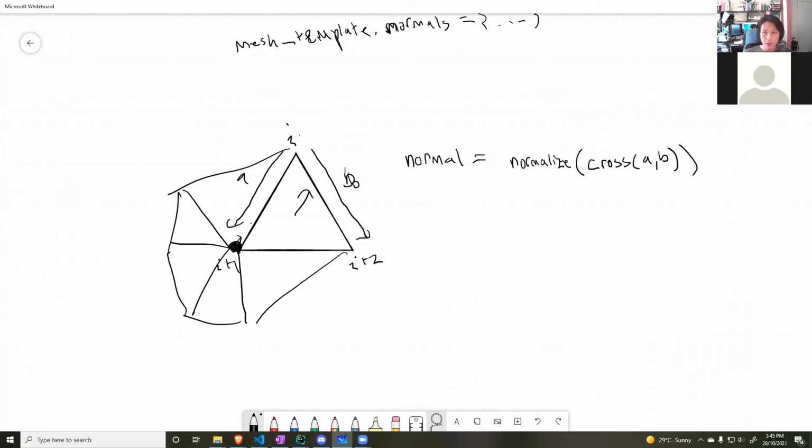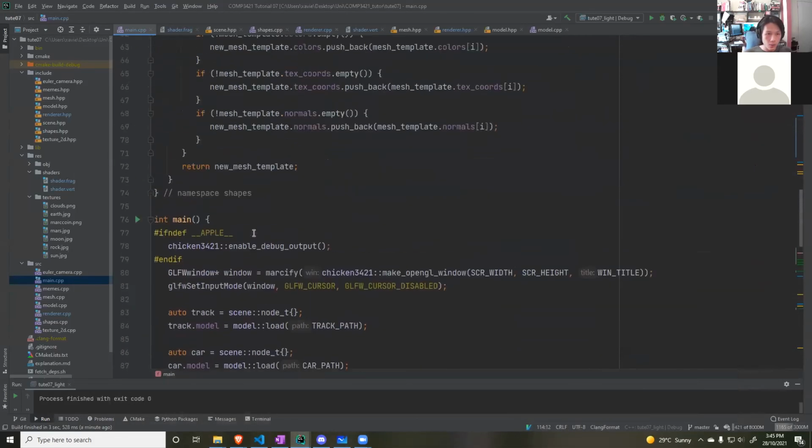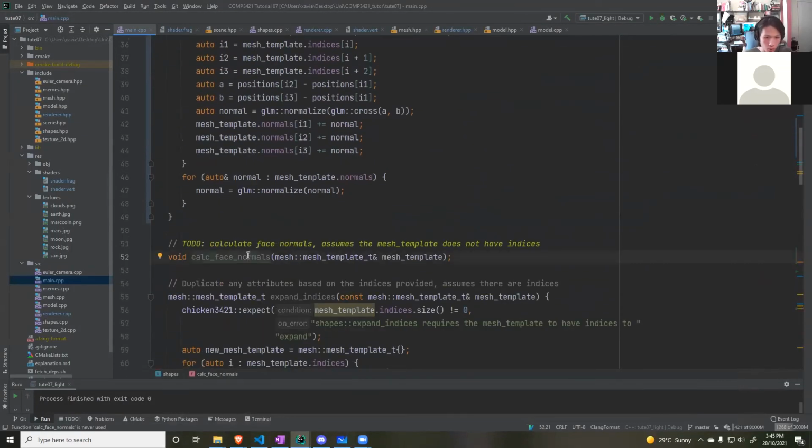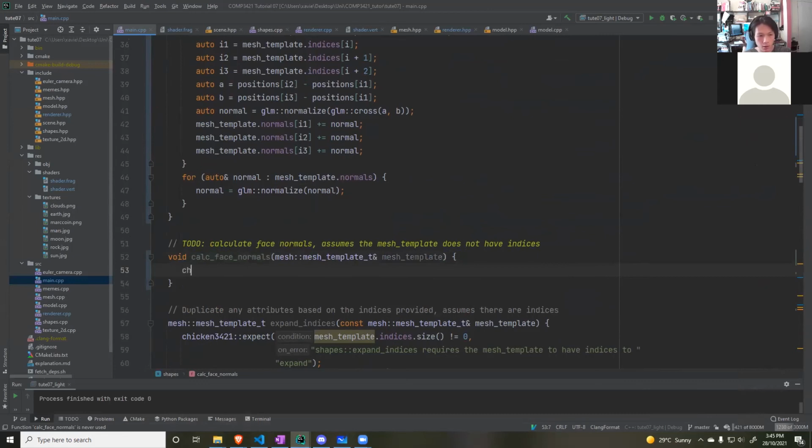So whenever we pass a mesh template into calculate face normals, a nice way to do it is to expect that the mesh template's indices is empty.